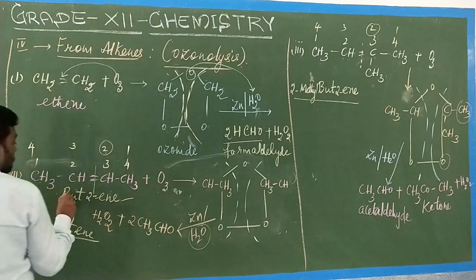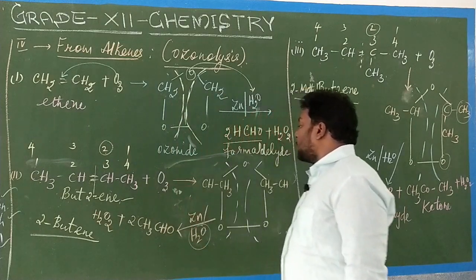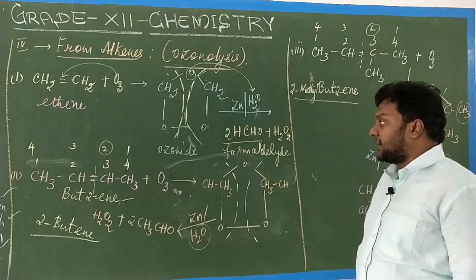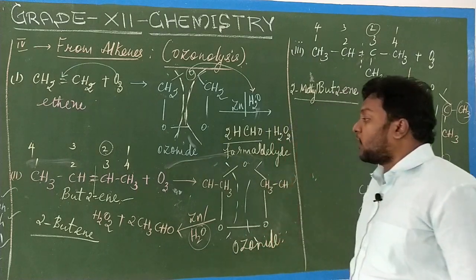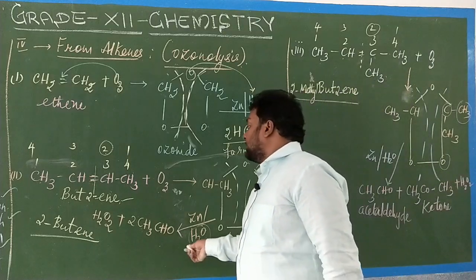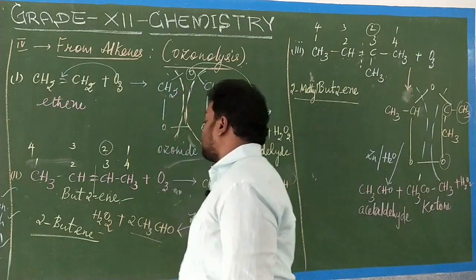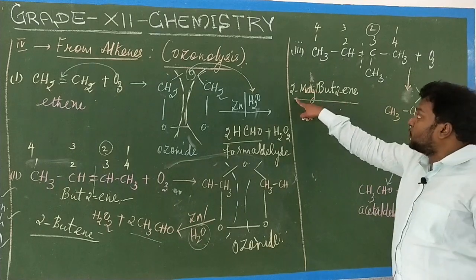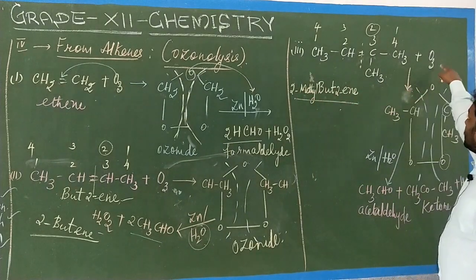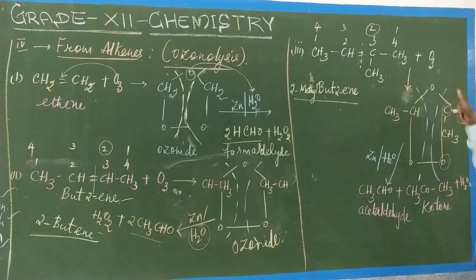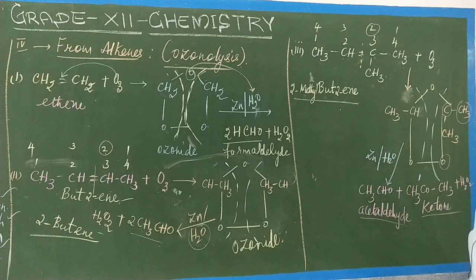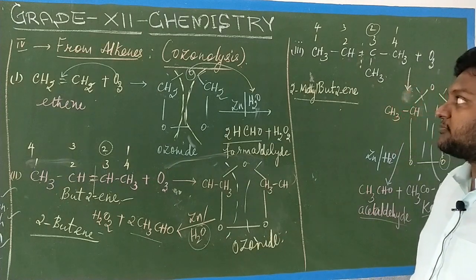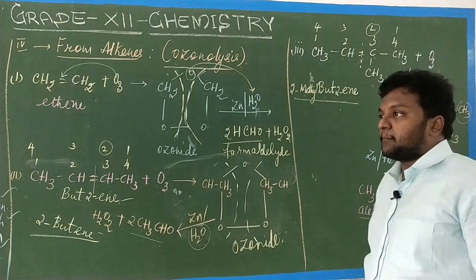So but-2-ene on treatment with ozone gives rise to the formation of ozonoid. The name of the compound is ozonoid, which is an intermediate compound. This ozonoid on further treatment with zinc and water gives rise to aldehyde and hydrogen peroxide. And similarly 2-methyl but-2-ene on adding ozone gives rise to ozonoid. This ozonoid on further treatment with zinc and water gives rise to aldehydes and ketones. So this is the fourth method of preparation, that is the ozonolysis method.